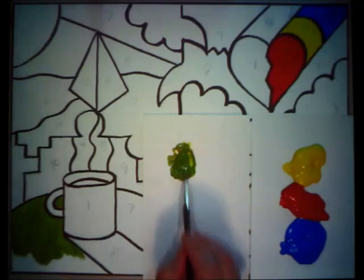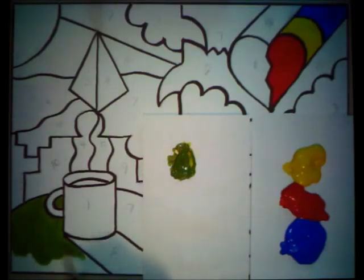That is all right. This green is looking pretty good. It's showing up on the projector, honestly, better than it appears on the actual painting right now. So I'm fussing with it. Okay, that's looking pretty good. So that's what happens when we mix together yellow and blue.